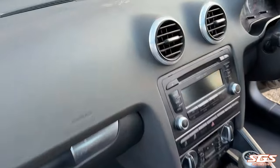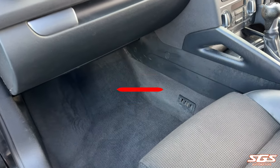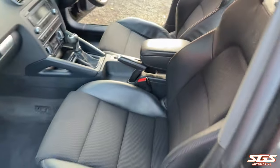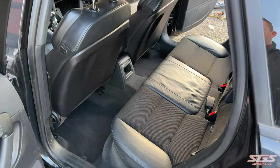There's some final cleaning. Like that mark on the dash, we'll get off at a later date with some tar and glue remover. We've got to be a bit more intricate in our cleaning. But what I wanted to do was get the bulk of it, just to show some progress and get a video made.